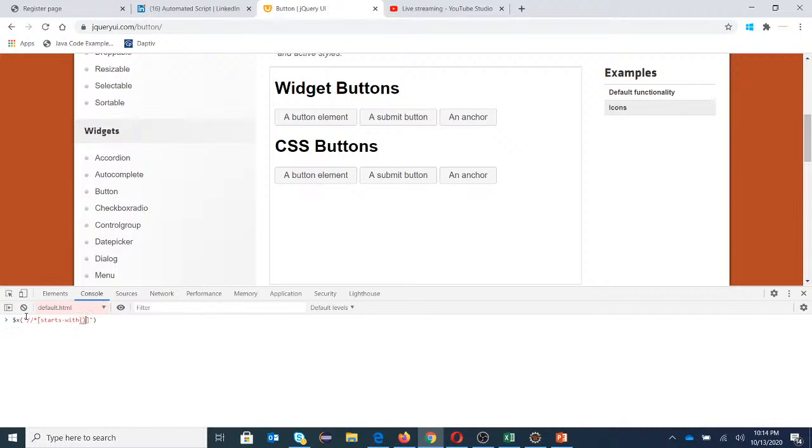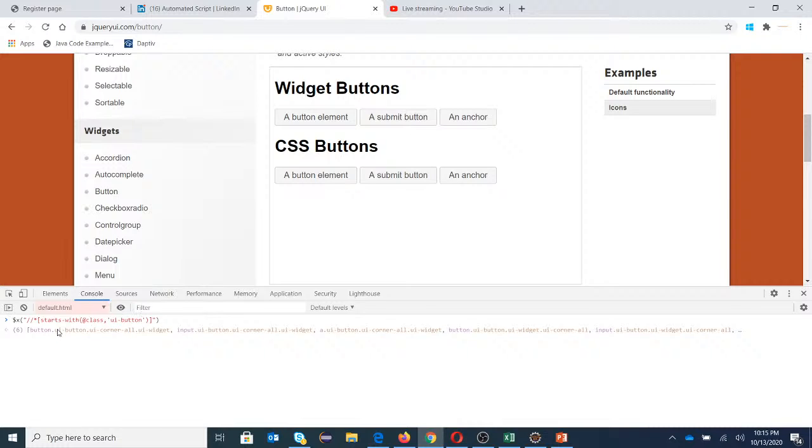So how is a function built? A function is where I open and close a round bracket. I said this is my function, and now what do I need to identify? I need to identify a class which starts with UI dash button. Can you see how many elements I am identifying here? It is too easy for you to know how to use this starts-with command. This is one of my functions.